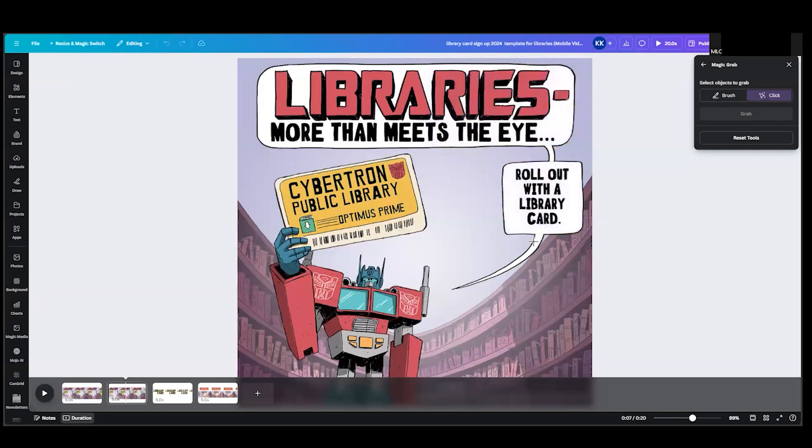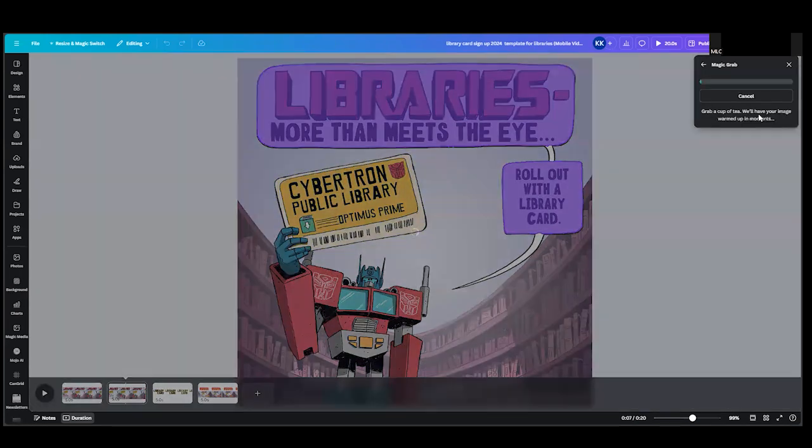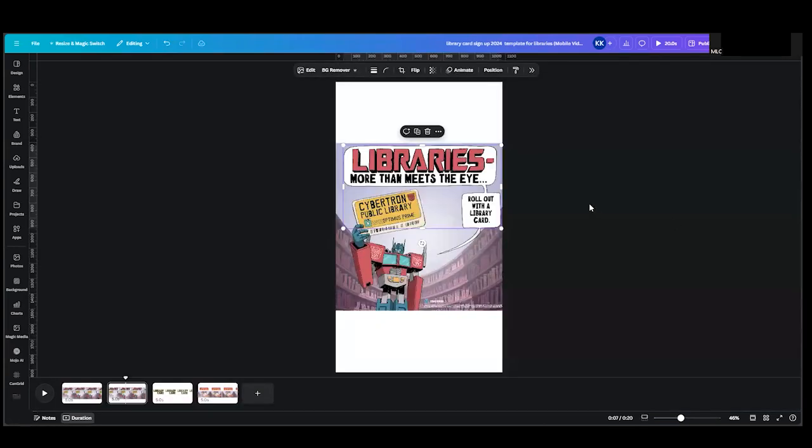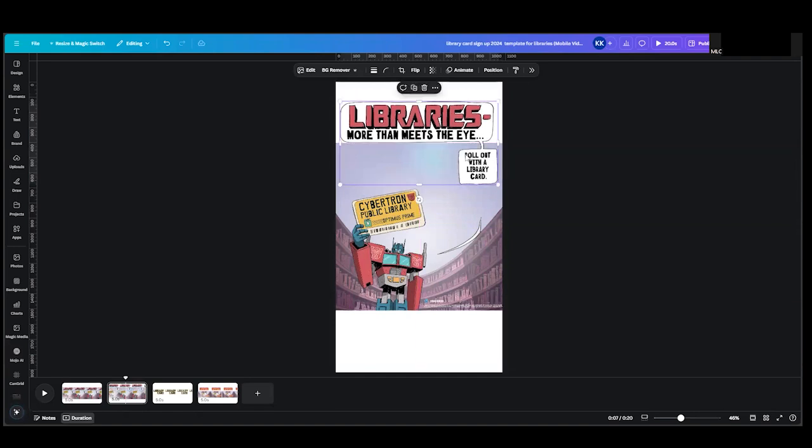AI is assessing the image, and I want to grab this and click grab. Now what magic grab is going to do is make that accessible to me to move around in the template, like that. Oops, I forgot to grab that.